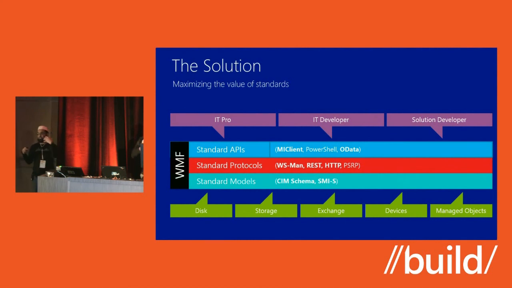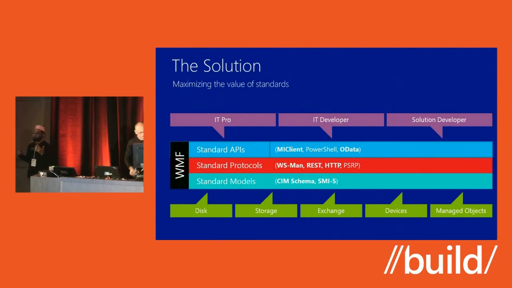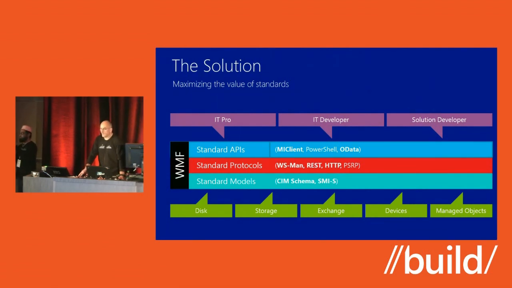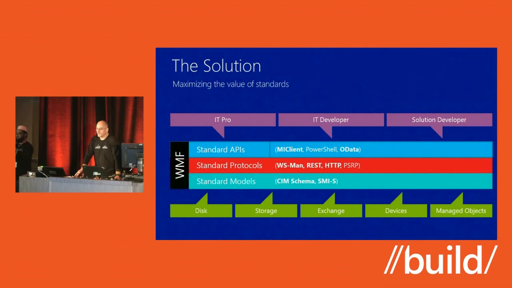DMTF is a standards body. It came up with a set of standards. One of them is CIM, called the Common Information Model. They also came up with a standard for the remoting protocol, called WS-Man, Web Services for Management. We implemented that in Windows: the CIM standard is implemented as WMI. So when we say WMI, it's basically an implementation of that CIM standard. Then the WS-Man standard is implemented as WinRM in Windows, and we have added our extensions to it, like PSRP, but that's the basic idea.